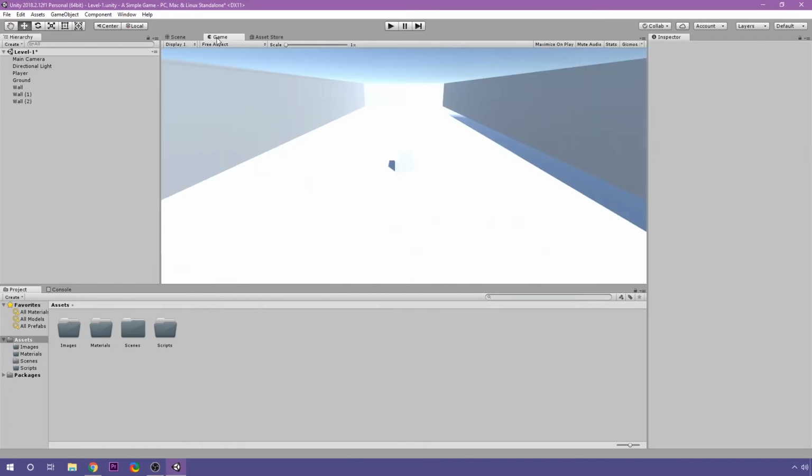Very nice. If you look in the game view, this is what we see. Pretty cool, right? Looks kind of like what we showed in the first lesson. Maybe a little bigger, I'm not really sure. I don't know what the scales and the sizes were before, but this should be fine.